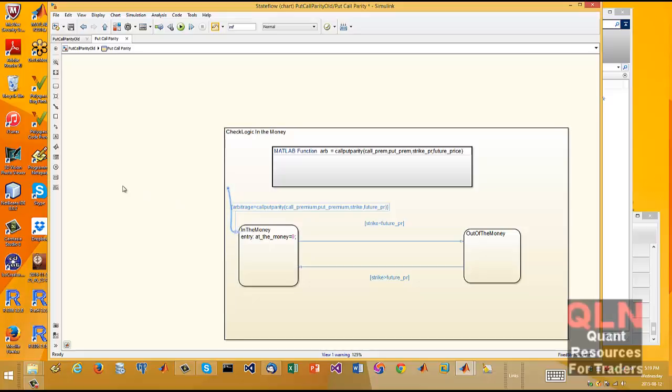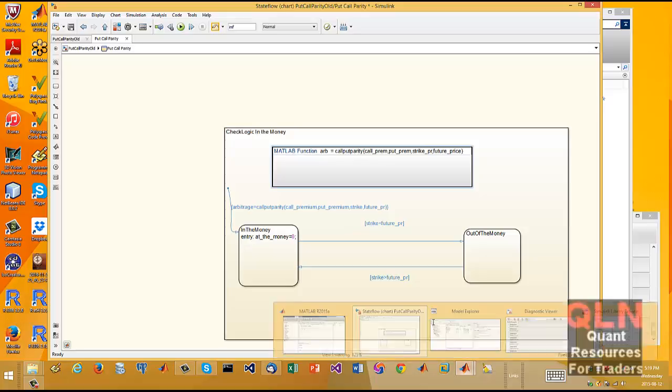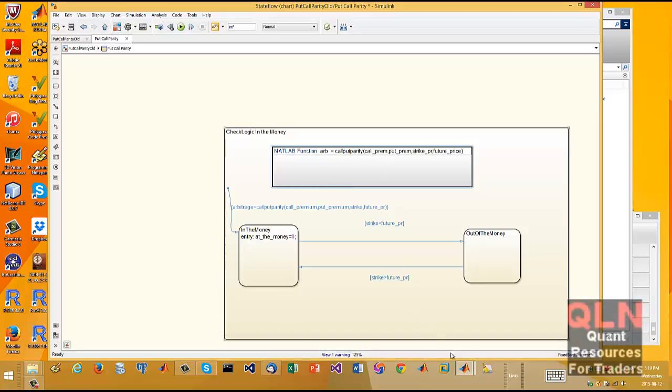Basically, once the data is fed into it, this is the starting point of the state flow chart. So the first thing gets executed. Also, what it will do on execution, it will execute the function here, which is a MATLAB function called call-put parity. That's the formula.